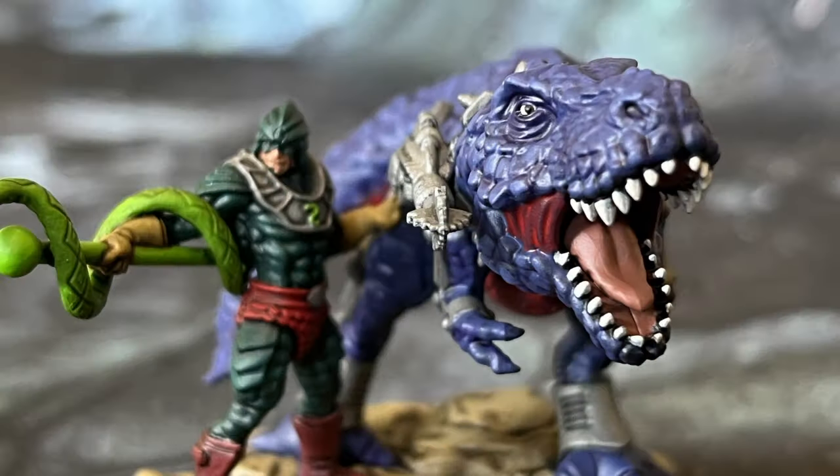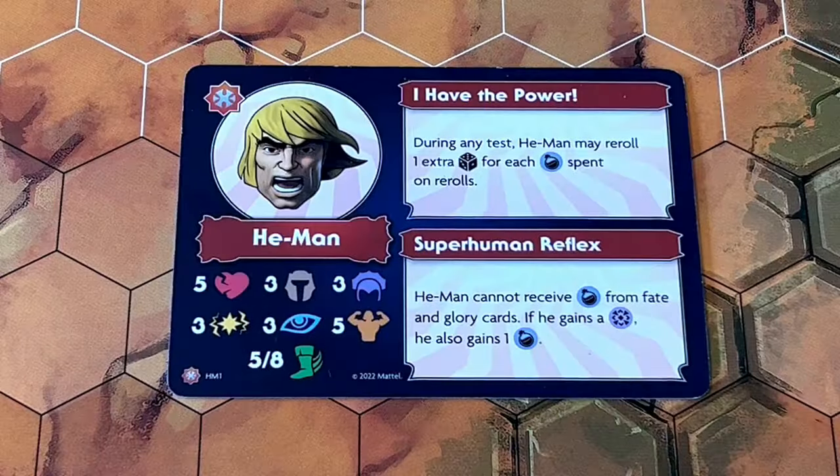Then we have the Snake Men, who are devious, making use of hidden movement, ambushes and area control abilities. And finally we have the Preternian heroes, who can soak damage and then draw strength from the damage they have received. They also have dinosaurs. For this video we're going to pick the Masters of the Universe. They are a good team for grabbing objectives on the battlefield.